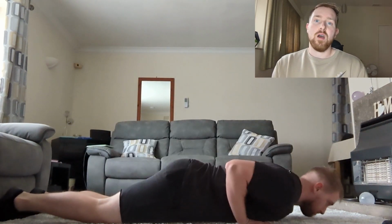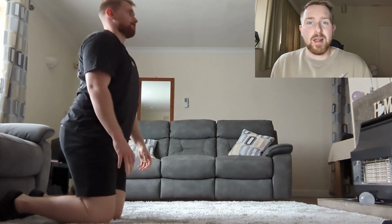What you're going to do is slowly lower your body down to the floor until you can't hold yourself in place any longer with your hamstrings. At which point you're going to let yourself drop, catch yourself with your hands, and then push yourself up off the floor and try and curl your body weight back up to the starting position.